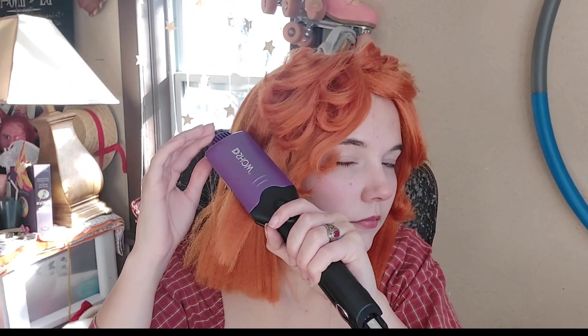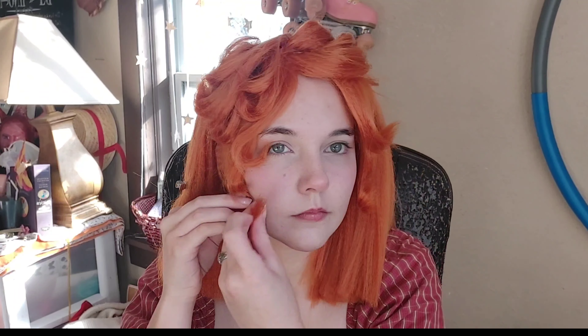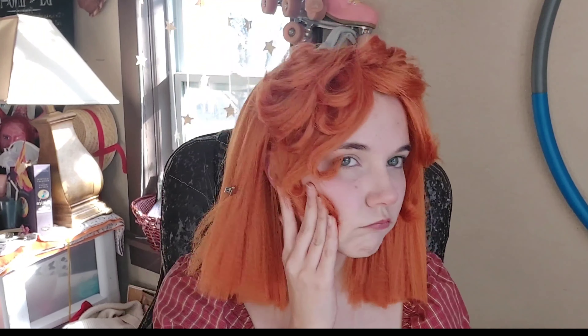I took a bottom piece and made it into a false hairline of sorts, then re-parted it because it didn't look right. This is me shaping the bangs with scissors, and then I'm going to take the bangs piece by piece and make a layered, curly effect. You don't want to just take a giant chunk and curl it — the thinner the section, the better results you're going to get.